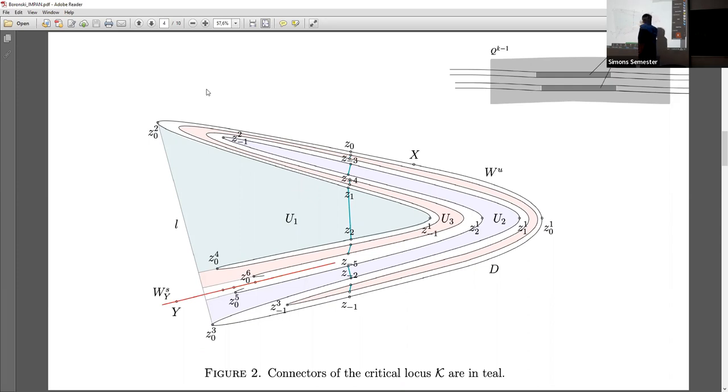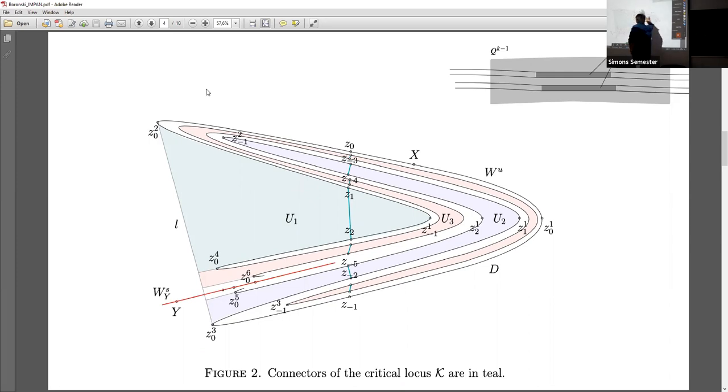Now here you have these sets U1, U2, U3. They are determined by a piece of the unstable manifold of X, like for U1. And then you have U2. If you think about accessibility of the attractor from outside, these are your canals through which you access it. But when you look at it closely, you realize that if you consider here a piece of the unstable manifold of X, and the domain bounded by the unstable here and stable here.